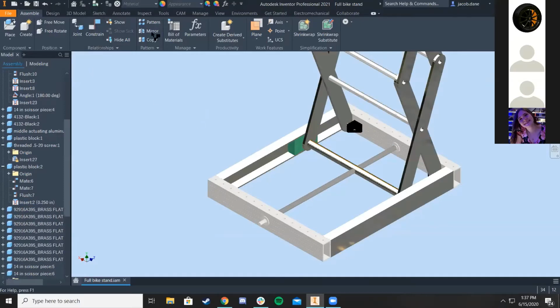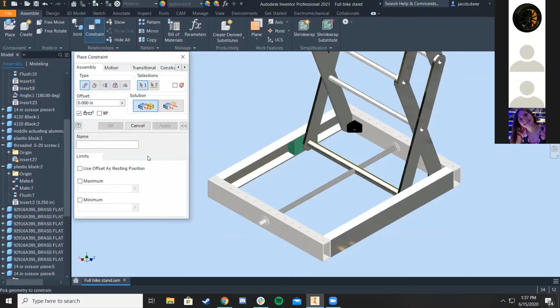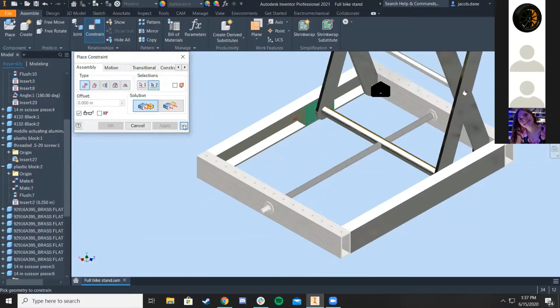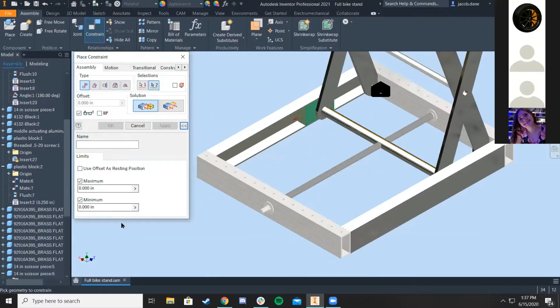And so how you make that constraint, I'm just gonna click this face for now. You click this arrow thing, and it brings this other menu down here, and you can set limits onto the pieces. Basically the minimum is the distance between those two pieces, that offset has to be at least that value, and the maximum means the distance between the pieces cannot exceed that in the sketch. So you can still move the pieces around, but just can't exceed those values.